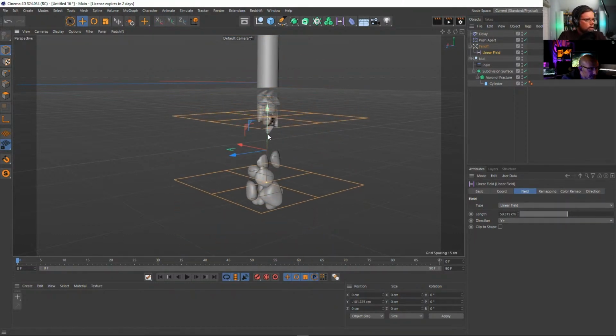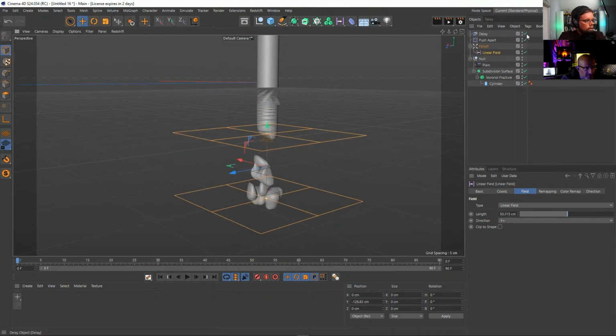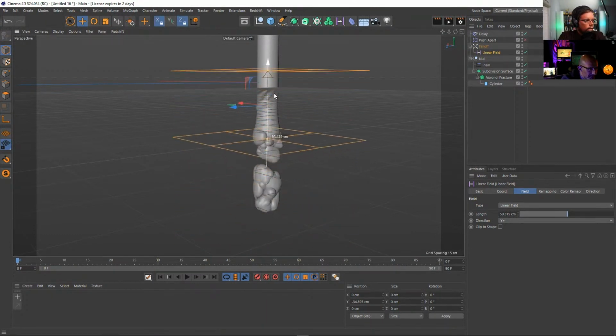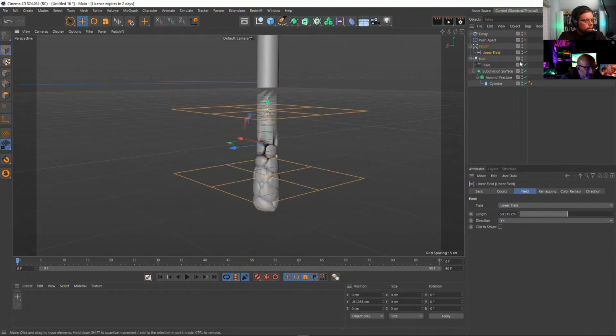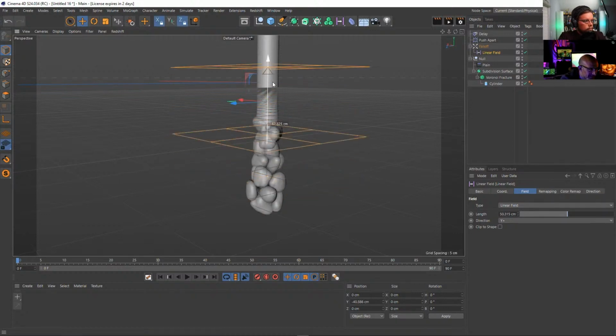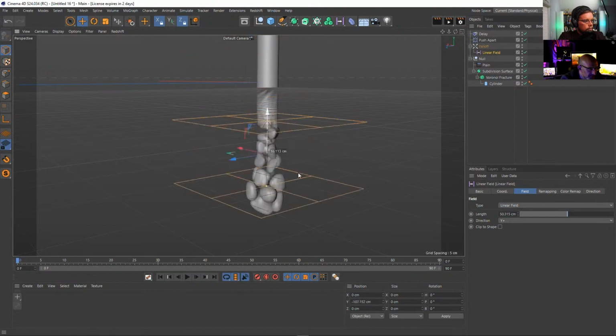So let me see why this is happening. Is it the push apart? Probably. No, it's not the push apart. Something else is happening. Oh, it's the delay. That's why. The reason that happens is that the delay needs the animation to be playing in order to update, and now it's not, which you can do funny stuff with, right?